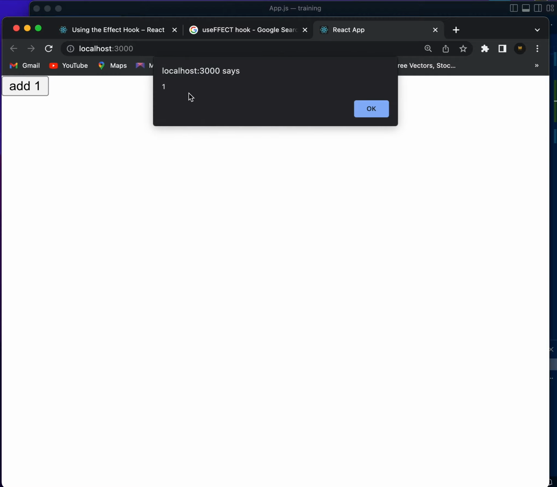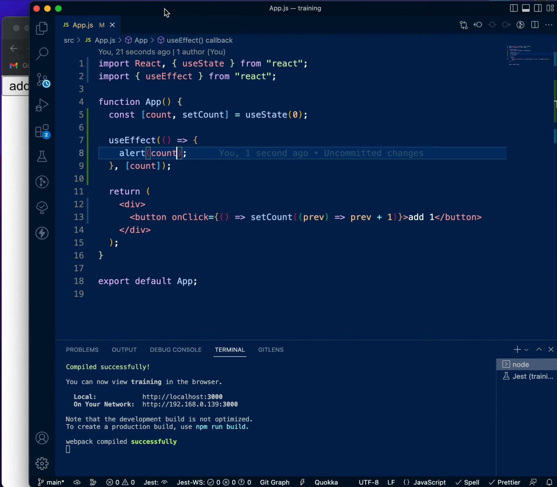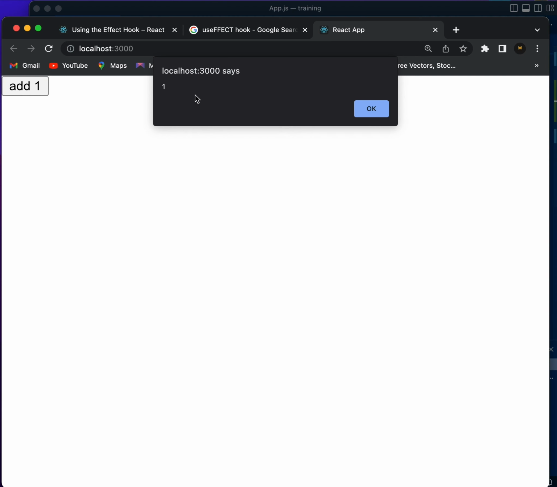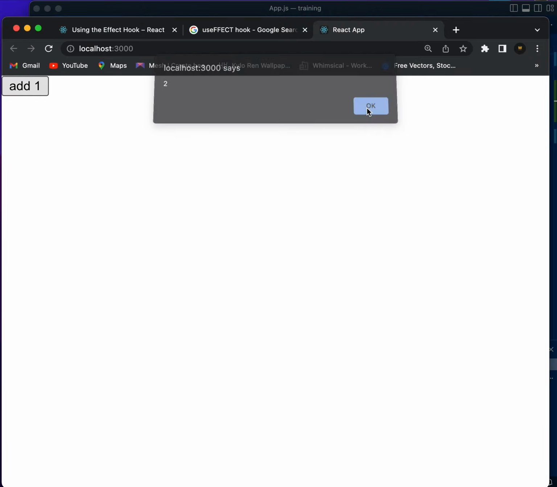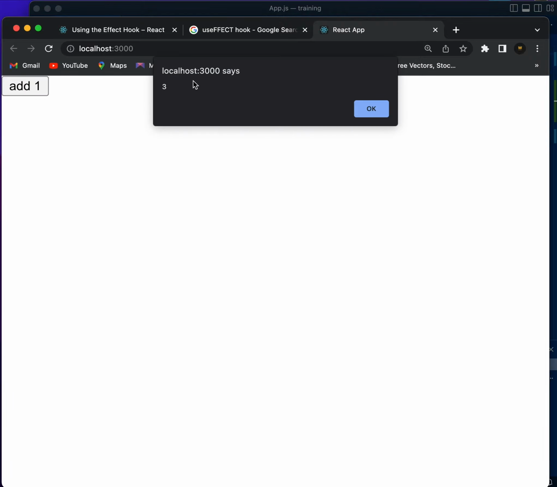Now if we come to the button, we say increment it by 1, it increases the count to 1, and the use effect hook re-renders, and it shows us the alert of 1. If we click add 1 again, it shows us 2. It has incremented it by 1. If we add another 1, it increments by another 1 and gives us 3.